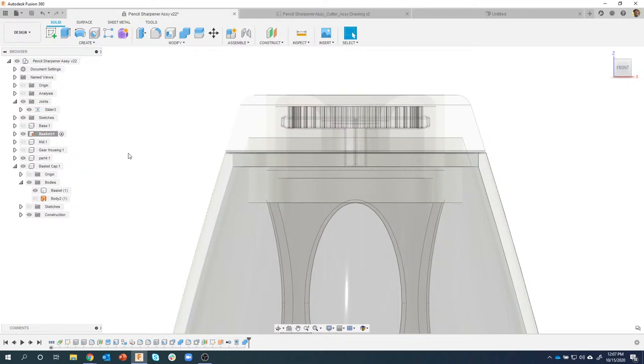And I'll be honest, this one kind of threw me for a loop. This one was kind of tough to make, and I came up with a couple different ideas. There's probably multiple ways we could do this, but this is one of the ways I came up with. And we might go a little bit long because there's quite a bit of geometry on this guy. So bear with me and let's dive right in.